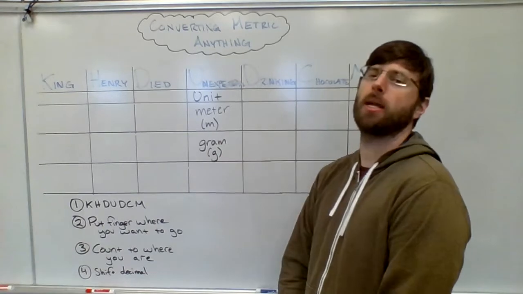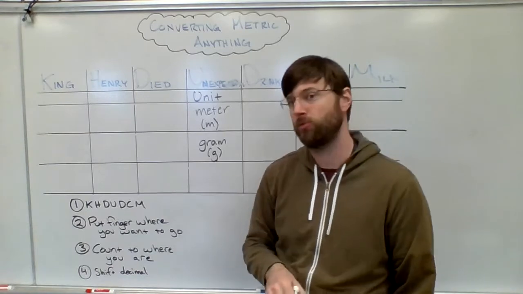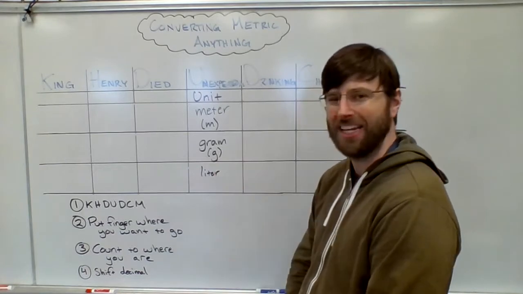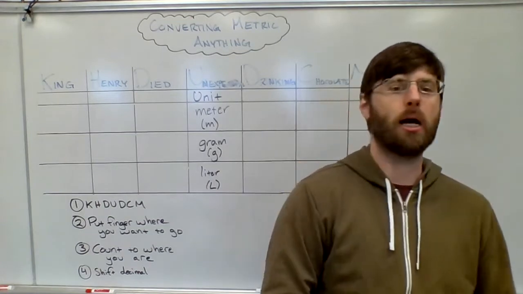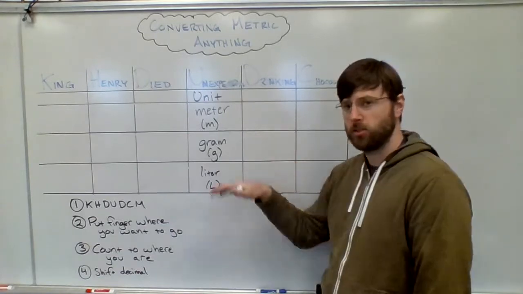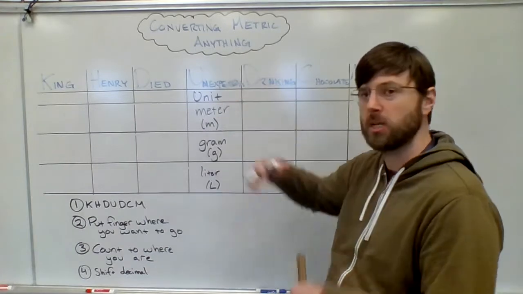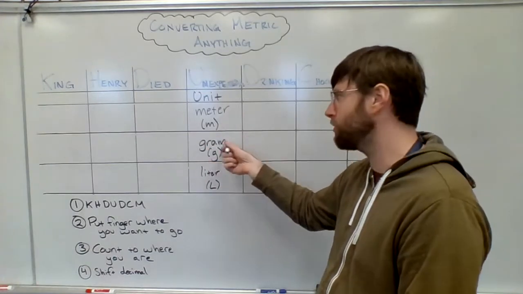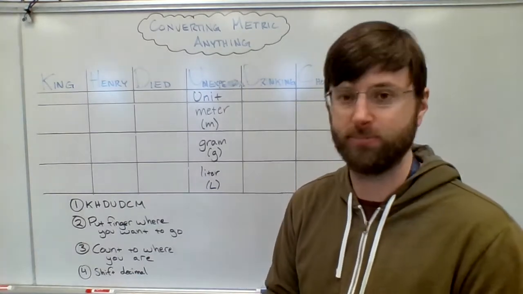And if we are measuring capacity, which we didn't have a lesson on that, but remember capacity is how much fluid will fit in something, then we measure it in liters. A liter is the base unit, and that is a capital L so that it doesn't look like a 1. So our base units are meters, grams, and liters. So I think you already know this probably. So if we're talking about measuring something with meters in it, length, how much mass there is, or how much something weighs on Earth, grams, or how much fluid fits in something, a liter, like a 2 liter of root beer or whatever.